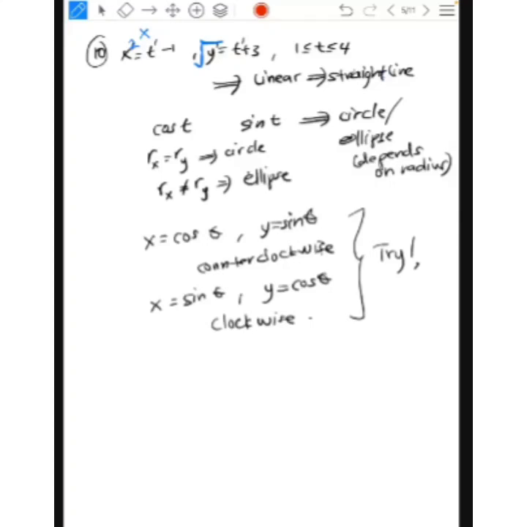Okay, so for questions 11, for example 11, 12. Let's say question number 11, 12, 13. It is no longer a straight line because you have a square root there. Okay, and then 13 you have a square, and then 14 also you have a square, even though the square is only on the y. Okay, only on one parameter, then they are no longer a straight line. Let's see question number 15. 15 is in terms of cos.